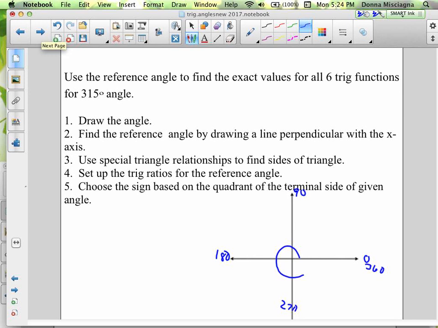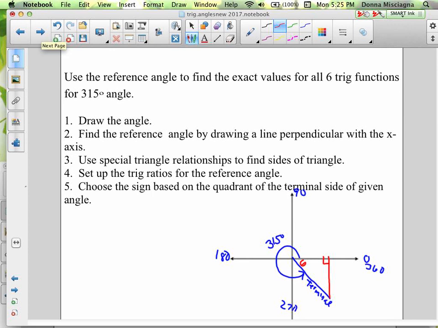So let's draw our reference angle. Let's draw our principal angle. So this right here is the principal angle that we've drawn. All right, this is 315 degrees, and you should show this in your notes. Here's our terminal side right here, right? I'll just label it, just to remind us. All right, so that's the terminal side of the angle. Now, for the reference triangle, it goes from the terminal side back to the x-axis. That line is going to be perpendicular with the x-axis. What we care about here, though, is what is the measure of theta.